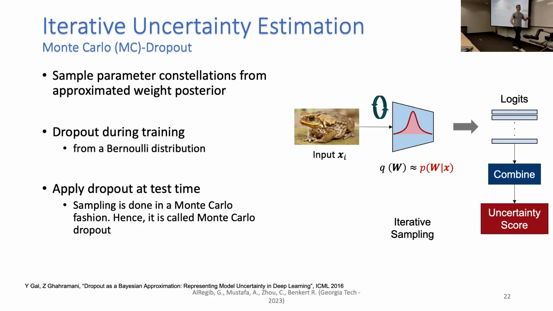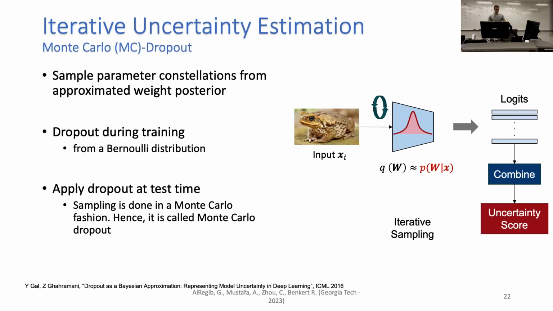And if we look at the math under it, even though I'm not showing you the exact derivation of all of these things, it really amounts to approximating this posterior weight distribution that I just mentioned. So different samples, by zeroing out weights at test time, I'm essentially giving you instances of this weight distribution that I just showed you, that really gives us a sense of how many constraints the data had and how much information the network has about this particular data point.